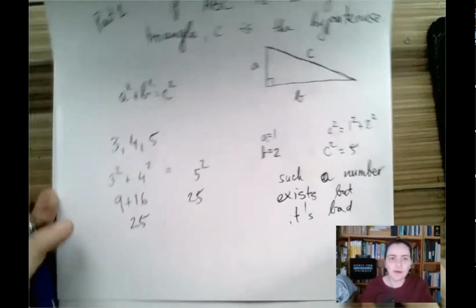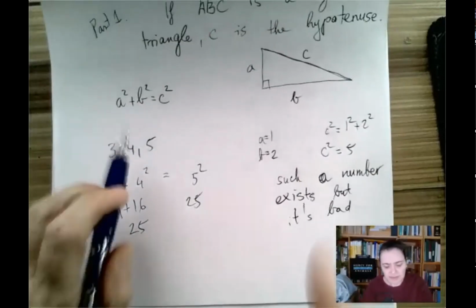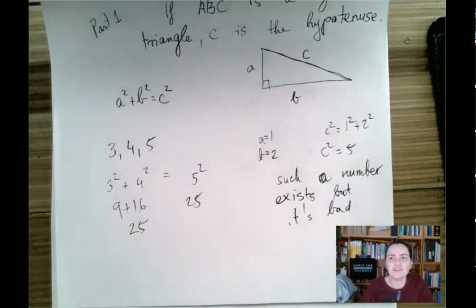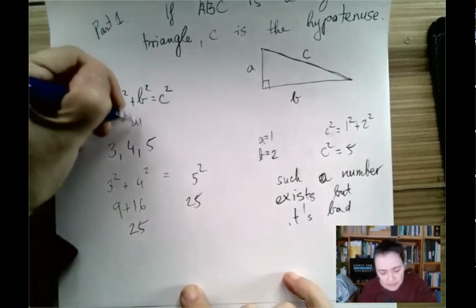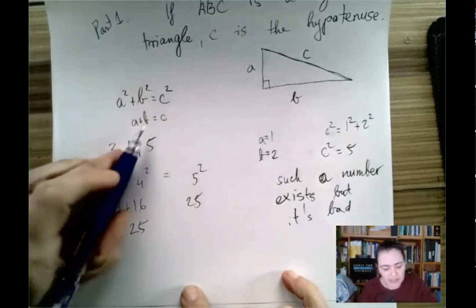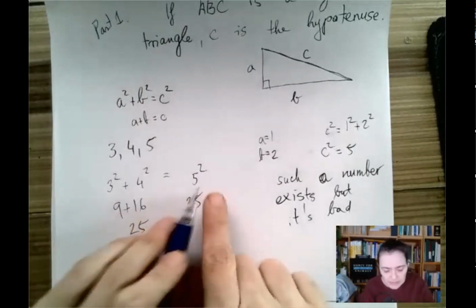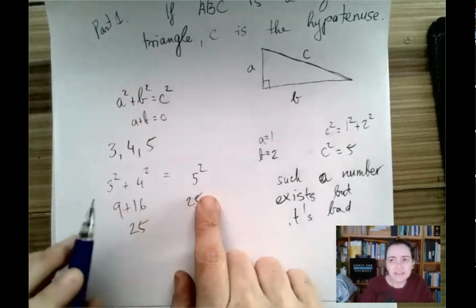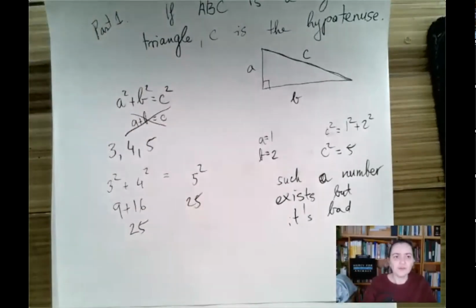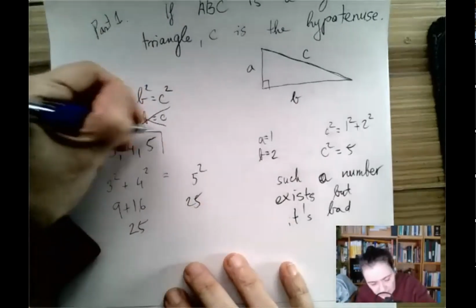Whenever there is a word problem on this, people write down this square plus that square is, and then they say, I want to take the square root of both sides, which is fair, not a good idea, but fair. And then they go A plus B equals C. Remember, that's not even a triangle. 3 squared plus 4 squared is 5 squared, but that doesn't mean that 3 plus 4 is 5. So you have to be careful with the algebra. So 3, 4, 5 is an interesting one.